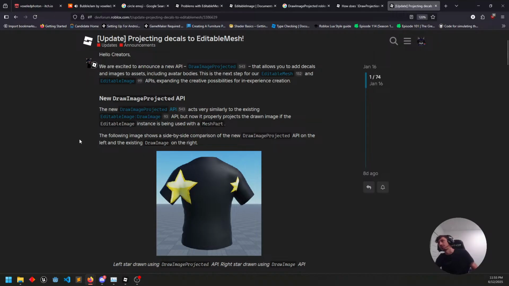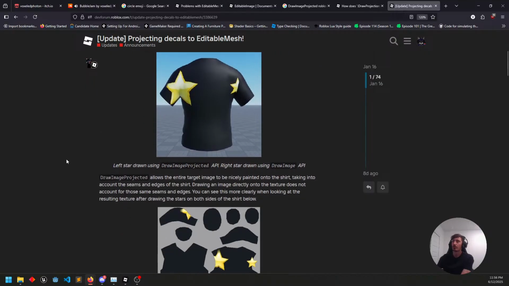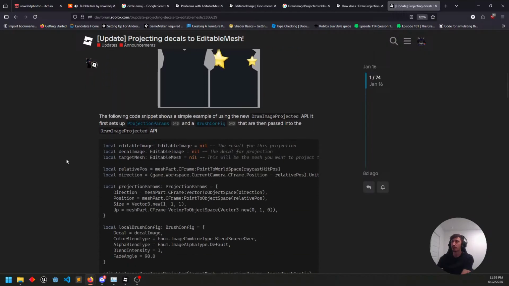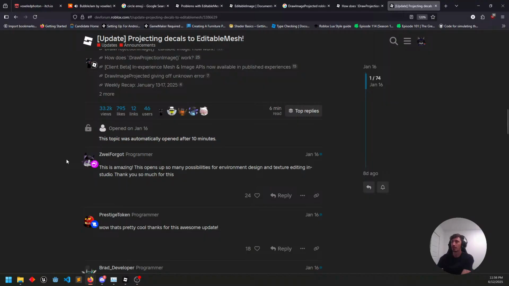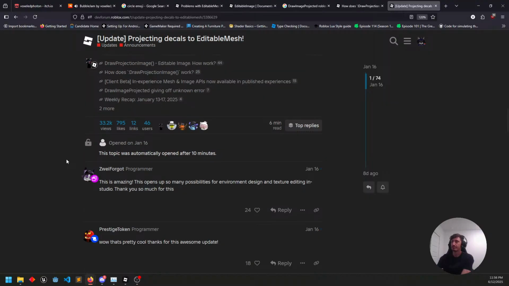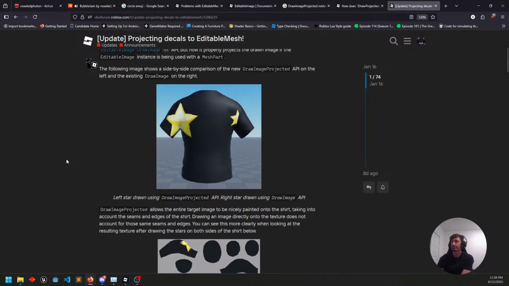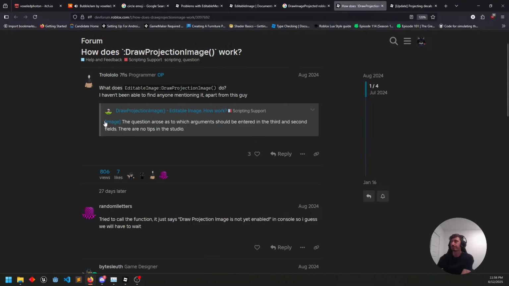Oh, that's that one. That's just for adding decals projected onto a mesh. I mean, it's useful, but what I want to use is something different.